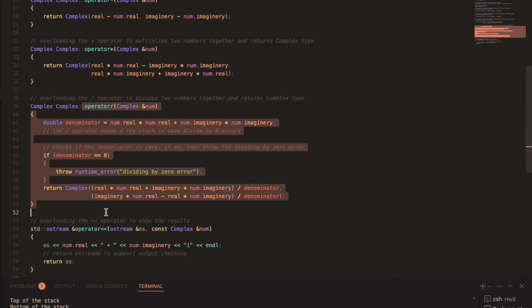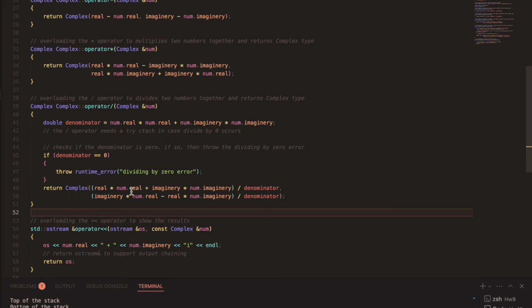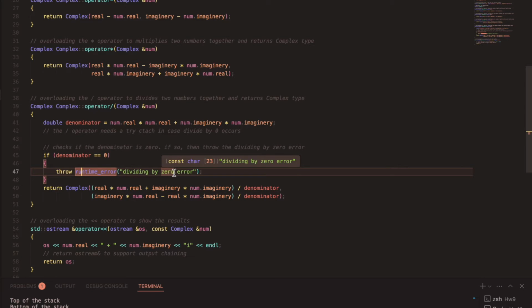Now, the division operator is a bit unique in a sense that we could potentially run into a case where the denominator is 0. Now, if the denominator is 0, we have to make sure to throw the dividing by 0 error. Otherwise, we're going to crash the program. It's going to halt.